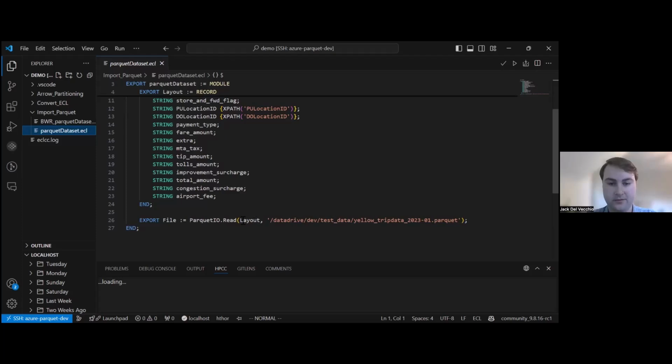We are going to read from this location. This is an open directory on my computer, meaning I have permission to read from it, but it can be anywhere that you have permission from, or the drop zone in your cluster. Just reading from the Parquet file and exporting that definition.